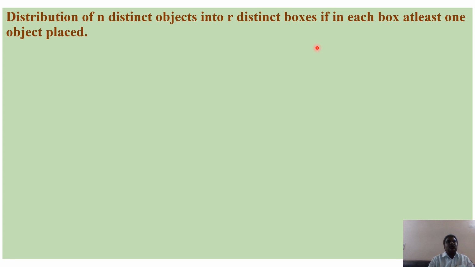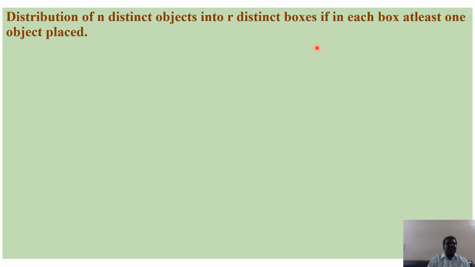Suppose you have 20 different objects and 4 boxes are there. How many ways can you distribute? This is a very big task for you. Suppose 3 things are there, 2 boxes are there. How many ways can you distribute? 2, 1 and 1, 2. First box assigned 2 balls and second box can be assigned 1 ball. These are 2 ways. This is a simple problem you can solve. Suppose I have 100 different things and 40 different boxes are there. How many ways can you distribute? You can't move without my logic.